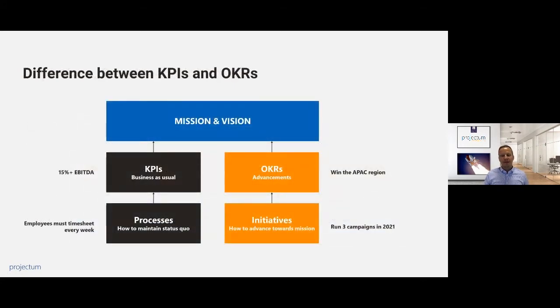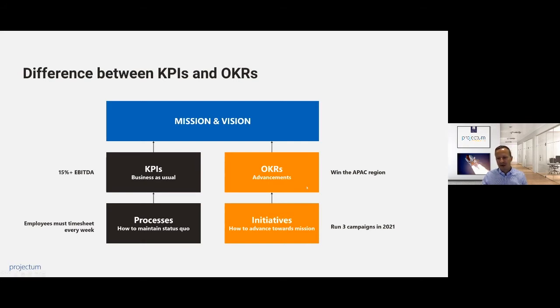Then we also quite often run into people who say that, well, we also have other things than mission statements that are bold objectives with key results. And in this case, we also have these KPIs. And the KPIs are more like the business as usual areas. These are the things where you say, we need to make X% of earnings per year in EBITDA or something similar. And the things you'll quite often see connected to that is a process more than an initiative. So the example could be that we have to track our timesheets every week, or every employee has to submit time every week to ensure that we can reach a certain KPI.